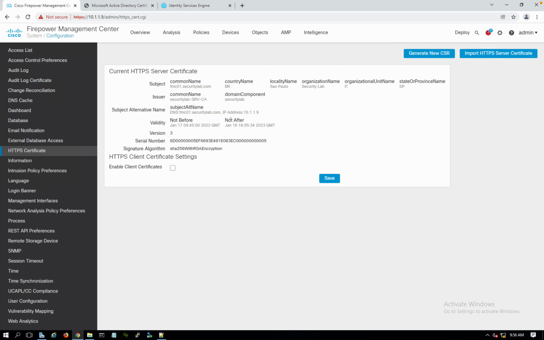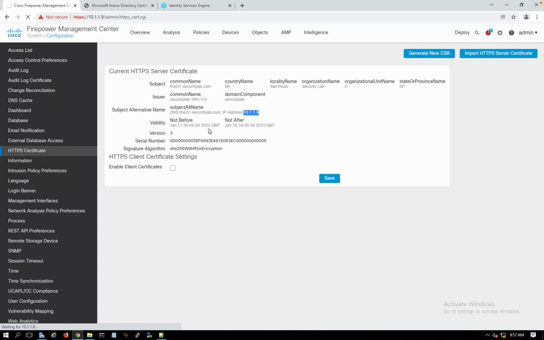So for ISE, basically the process is the same. And now we can see here that the common name for this certificate is this. So this is the host name of the device is valid, and also the IP address. I will try to refresh and check if Google Chrome will identify that we changed the certificate, but usually I just close the browser and open again, and that works.